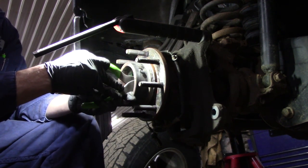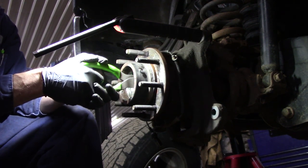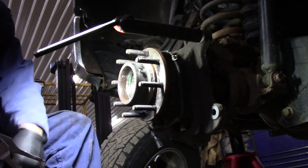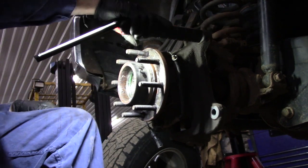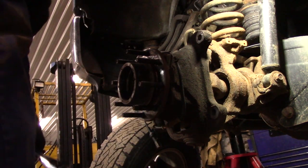Let's see if I can hook her on right here and all. This is a high dollar job, you know. Well, there it is. Whoa. Okay. Now I gotta get the bolts. Holy balls, Troy. I think I need a longer ratchet. Come up there. I need to work more in the shop. That's what I need to do. I'm gonna go get that longer ratchet.